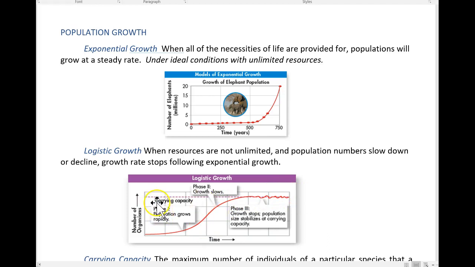So we see that in phase 1, the population is going to grow really rapidly. In phase 2, we're going to see that growth slow, and then we're going to see that growth of the population stop, and it stabilizes. This is what is meant by carrying capacity. We've reached that carrying capacity. And that's what we saw when we did that deer activity. When we had equal amounts of the environment, the deer were able to increase in number. But once we had the limiting factors where we lessened the amount of environmental supplies, we didn't have as many.